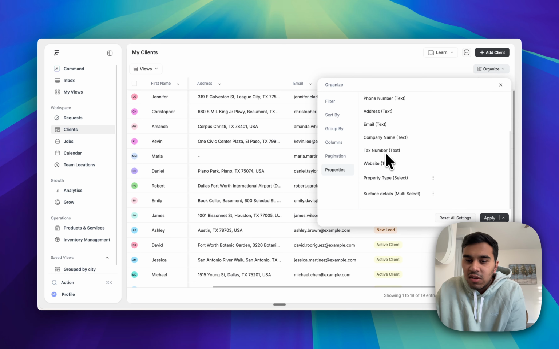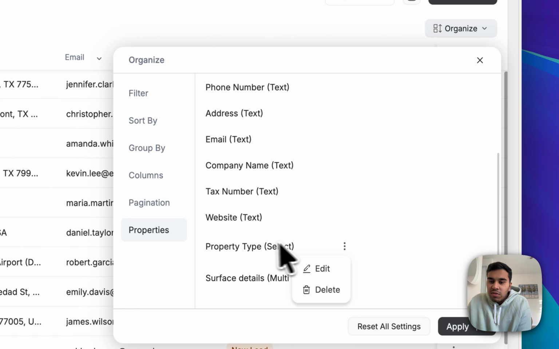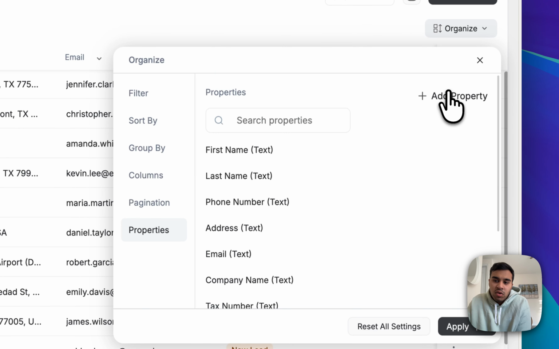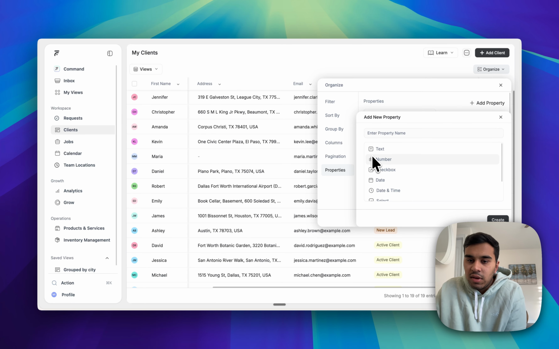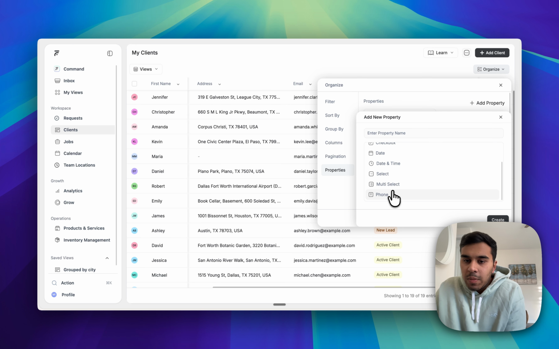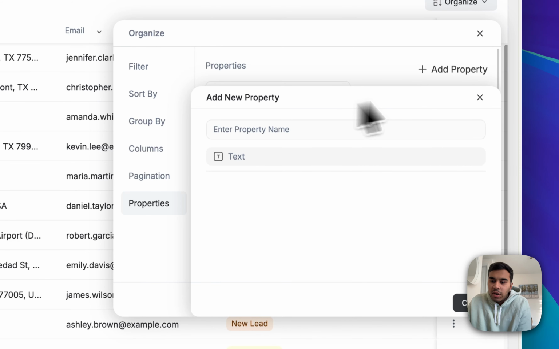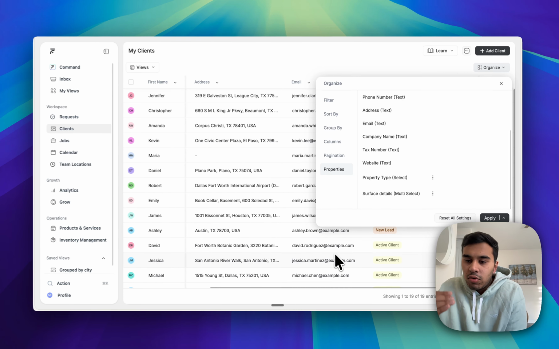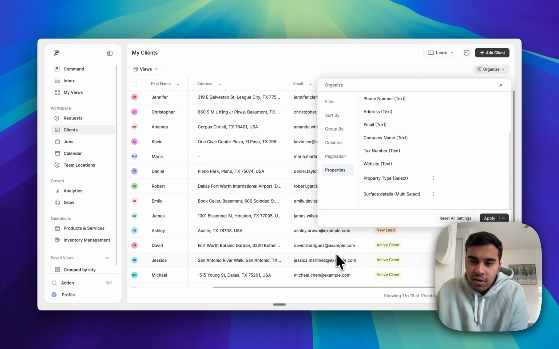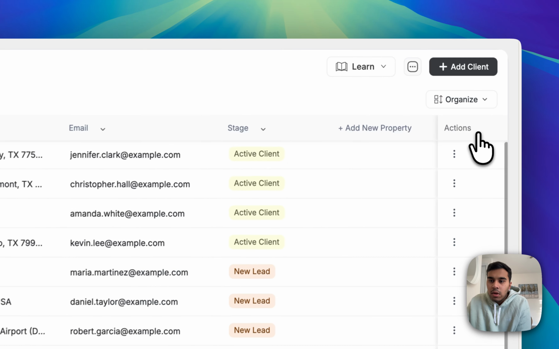So these are the basic ones we give, and this is a custom field which we have added. Now if I want to add a new custom field, I'll just say add a new custom field. Then there is what type of field: text, number, checkbox, date and time, select, multi-select, font. You can choose what type of field it is and what you want to name it. Once you do that, you can add it, and when you create a form, it will show you that field which you can filter out.